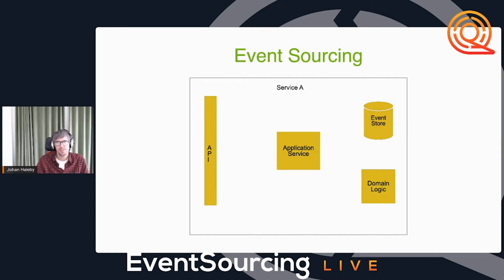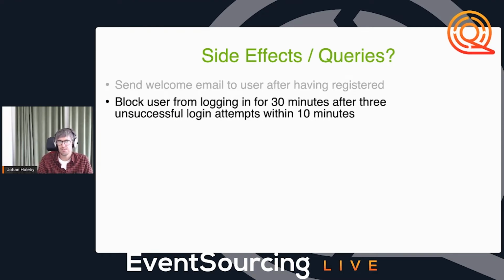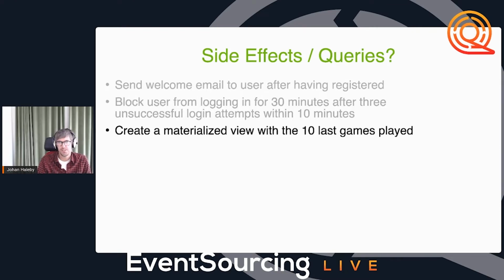All right. But we don't only want to write stuff to the event store. We also want to do other things like side effects and queries. So, for example, sending a welcome email to our users after they have registered. Maybe we want to block some users if they have misbehaved somehow, or create some materialized views, for example, with the 10 latest games that have been played.